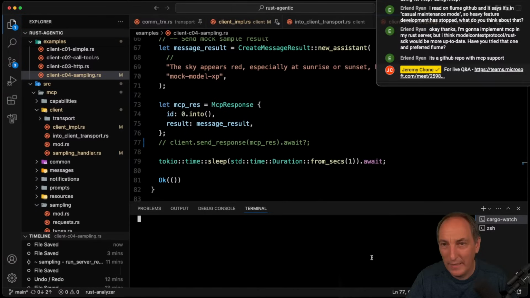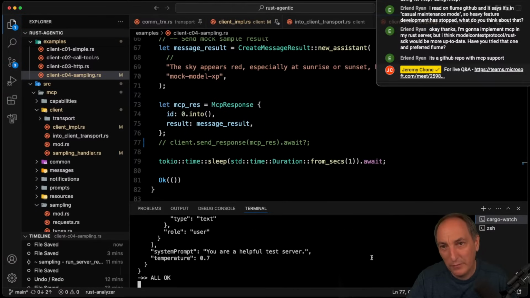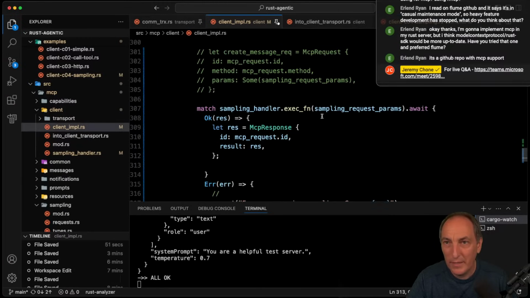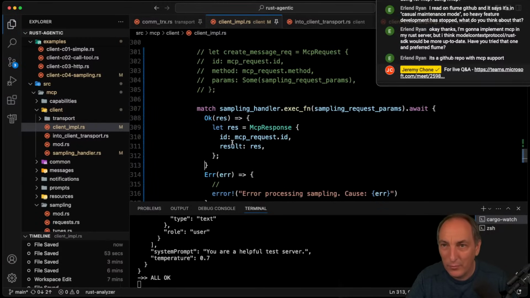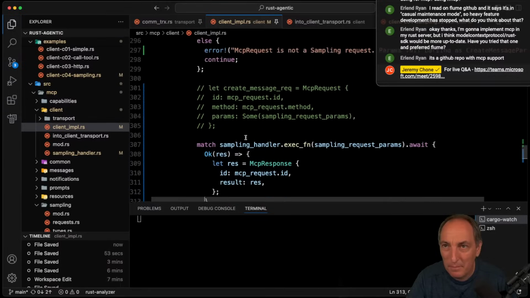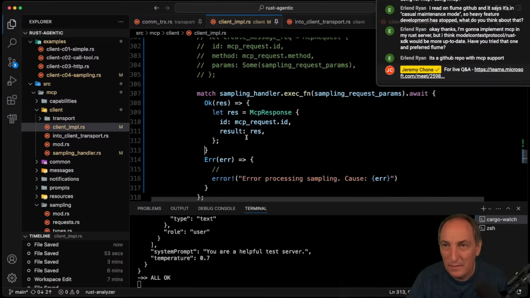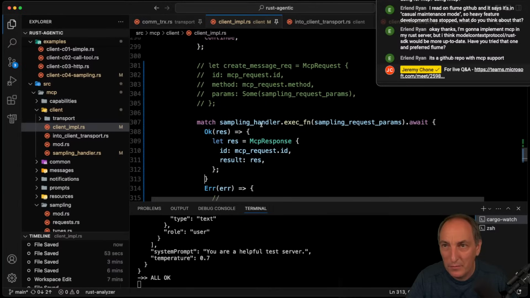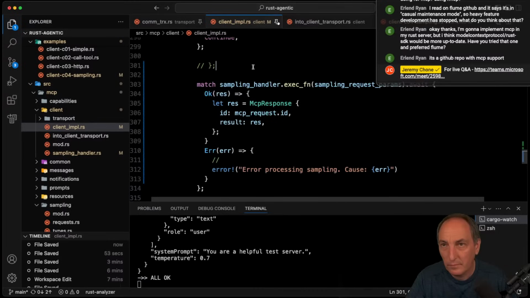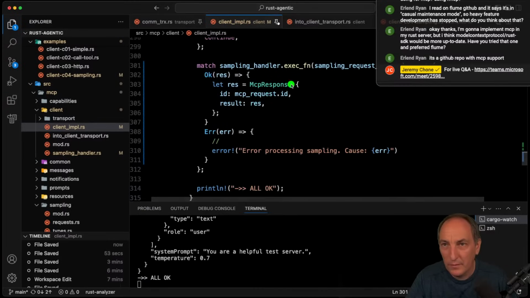Now, if I press save, we should see before but not after, which is, you know, it's normal. But then if we can send, so now what we have here is this MCP response. So this is cool, yeah?